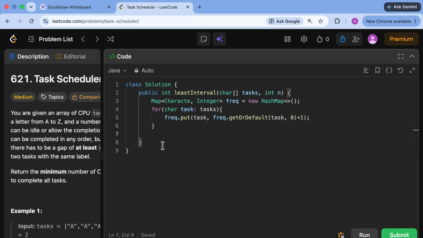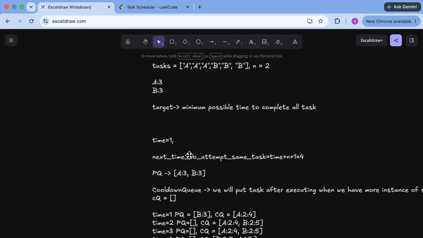Once I have calculated the frequency, first I will define the priority queue. If you see in priority queue, I just need the frequency. I can keep the task with its frequency, but the task label doesn't matter, right?